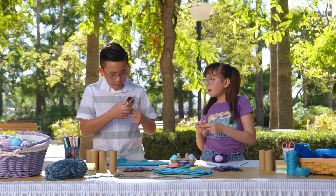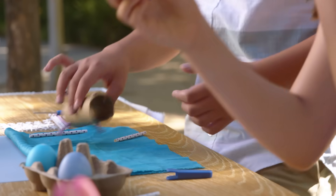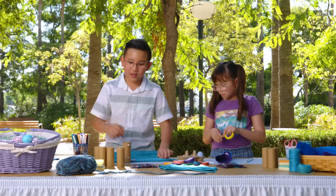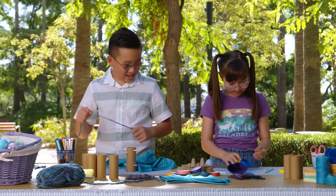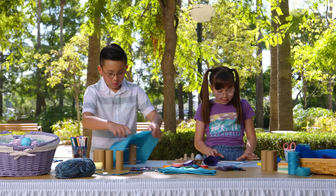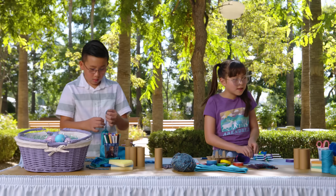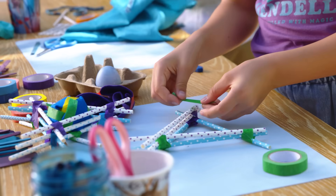I'm going to do a parachute. I attach it to this — the strings will support the parachute — and when I drop it, it should slow down. I'm going to see if my hard-boiled egg will fit. It definitely looks really sturdy in there. I'm going to attach the strings to the parachute. Yours is looking really good so far. The main idea for mine is to cushion the egg as much as possible, just like snow can cushion a fall — like if Anna fell into snow, she would be okay. The felt and the straws are going to cushion it just like the snow would.